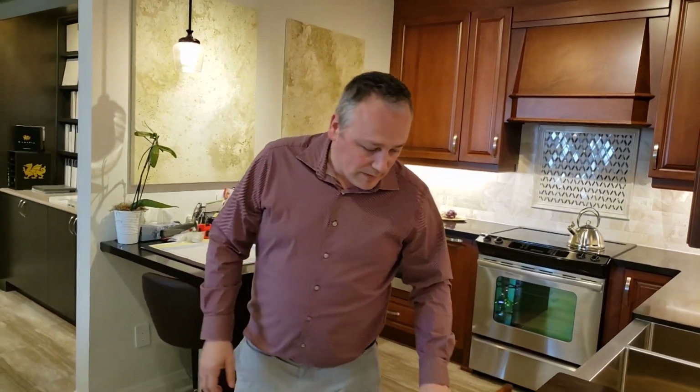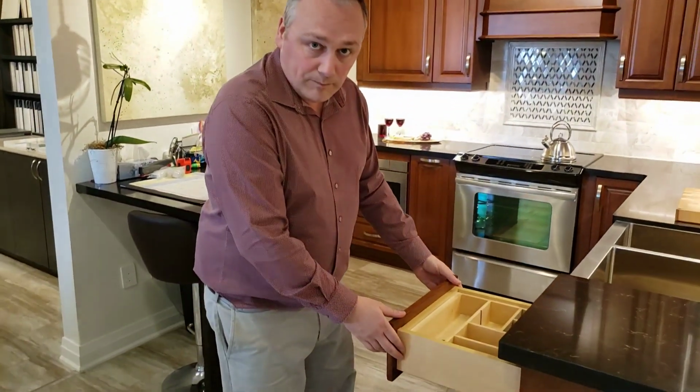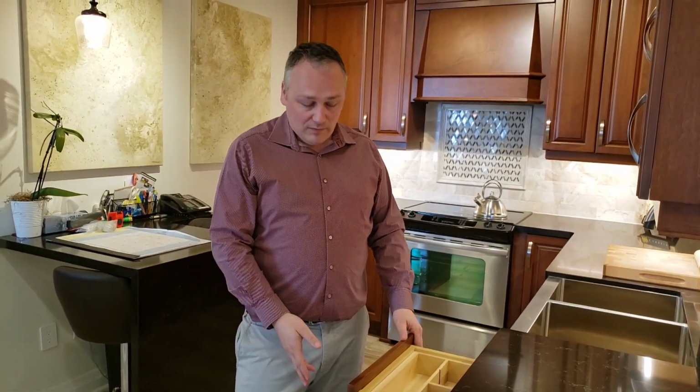Now, all the adjustments of your front are on your drawer. So if you're doing a massive spring cleaning and you decide to take them all out, just put them back in the same order, and your drawer fronts will be adjusted just like they were before.